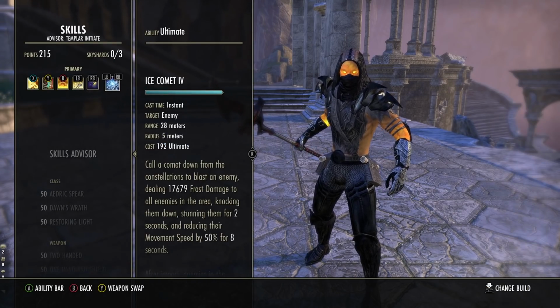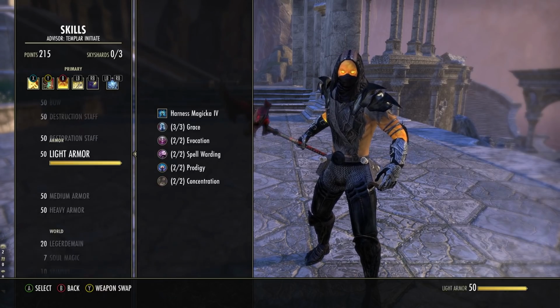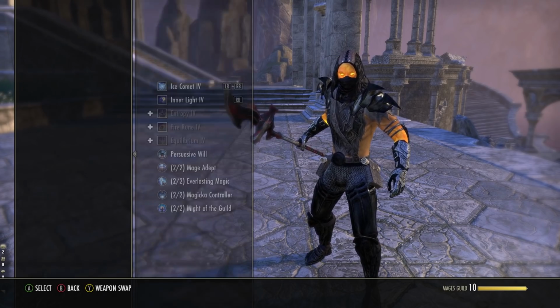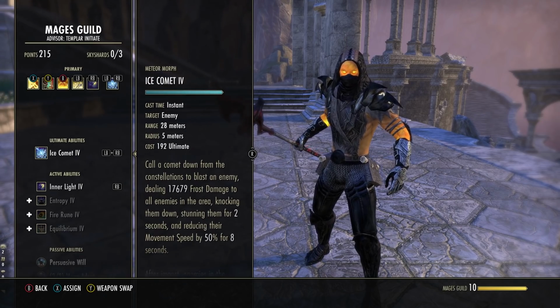This is also in the Mage's Guild skill line. You do not have to have this. This is here purely for stats, which I will explain once we get into the passives. But this also comes from Mage's Guild. This is on the bar just for stats. This does require Mage's Guild 10, but if you don't have it, don't panic.